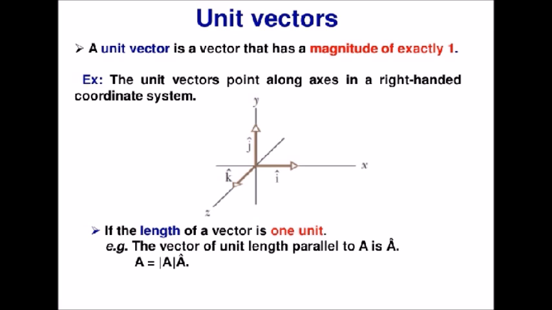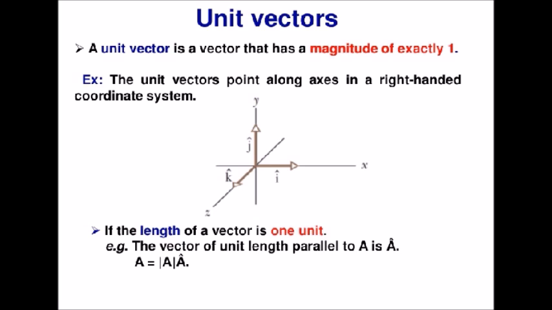The topic that we are going to discuss in our today's video is unit vectors. First, let us start with the definition of a unit vector. A unit vector is any vector that has a magnitude which is equal to 1. Magnitude is a word that means length of a vector. So, any vector that has a length equal to 1 is called a unit vector.